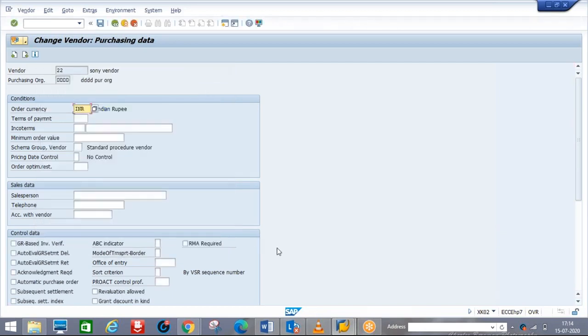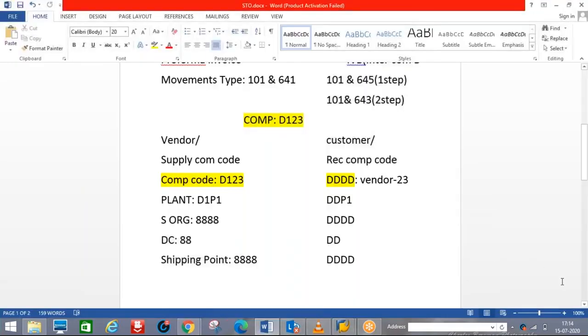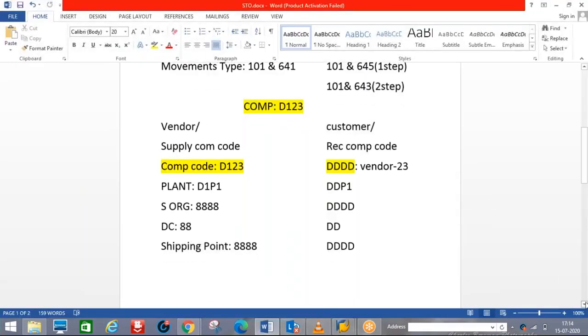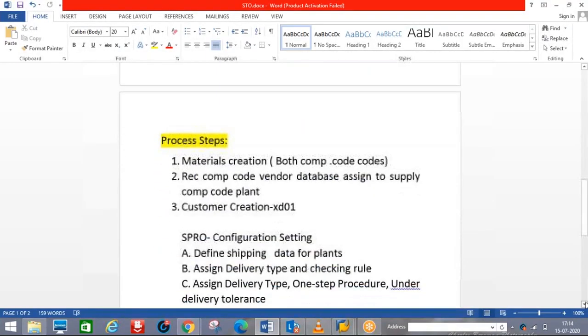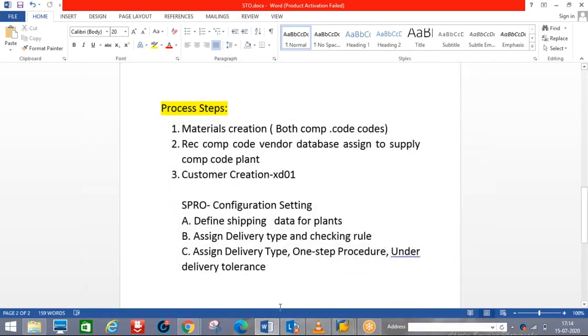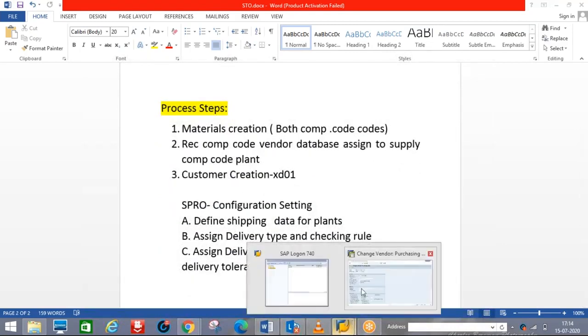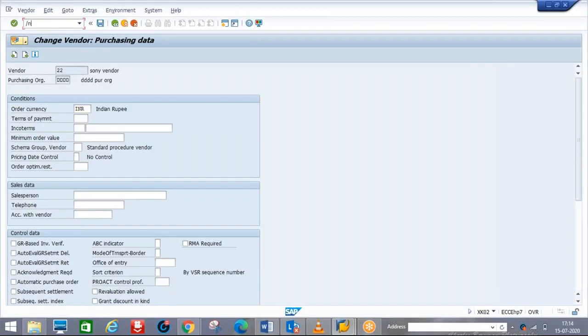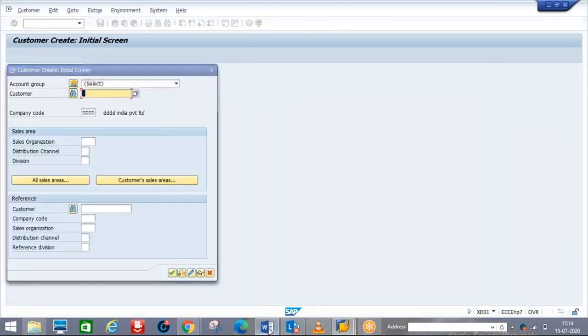Clear, right? Yes, sir. Clear. Okay. Next, we are going to do the customer creation. Go to XD01. Here, customer creation.